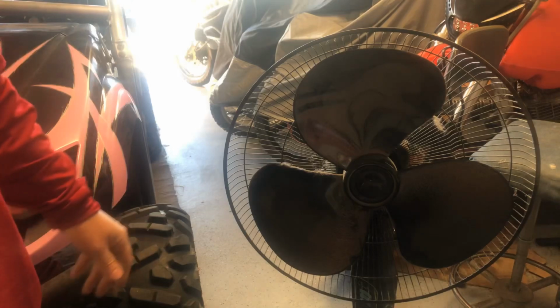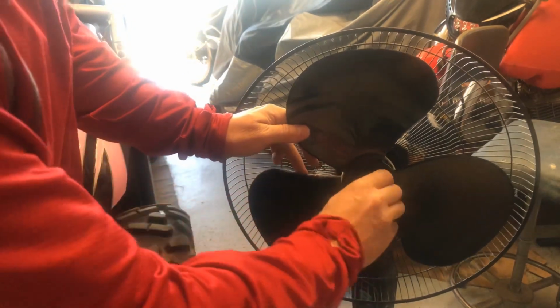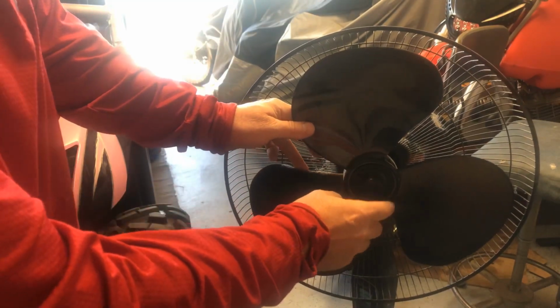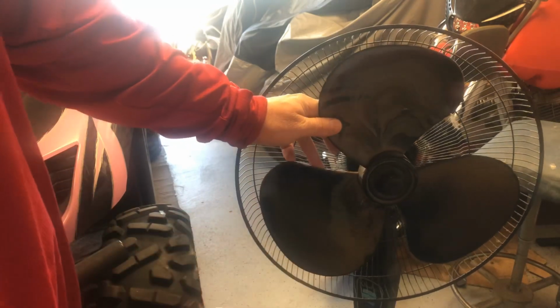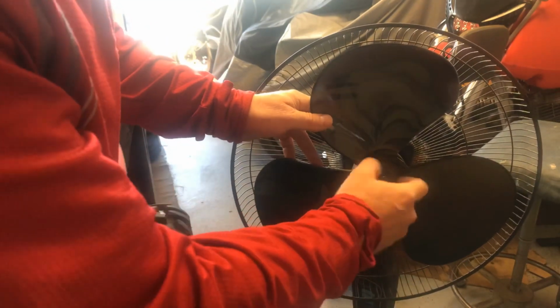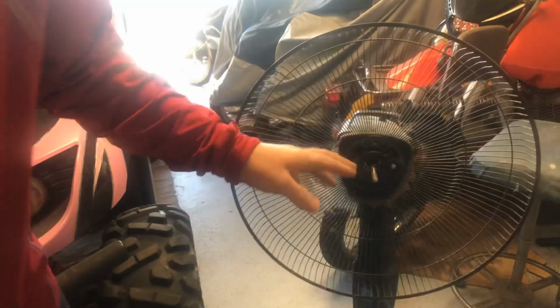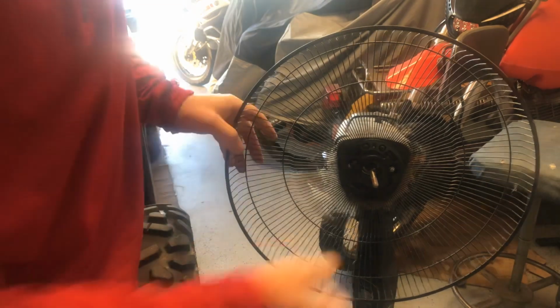Now if I was wanting to try to get this fan operating, this is where I would start anyway. Taking this whole thing apart and getting into the motor and maybe cleaning it up. But we're unplugged. 9 times out of 10 when you take a fan apart, these things are reverse thread, so righty-loosey. And then the blades pop right off. Almost every little fan like this I've ever worked on is the same.